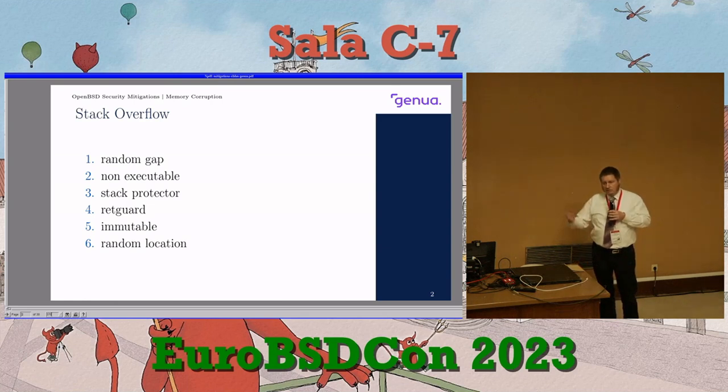And you can also not map something else on top of it. You could take an mmap and map it on top of the stack, and then you don't see the non-executable stack but have a new one. That is also prevented by the system call. And munmap also doesn't work.